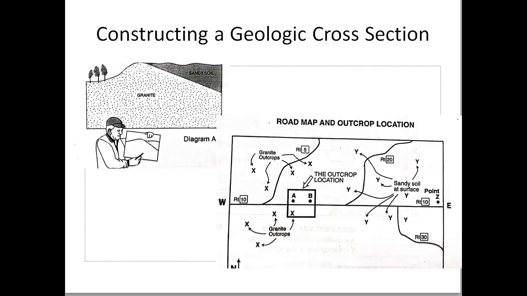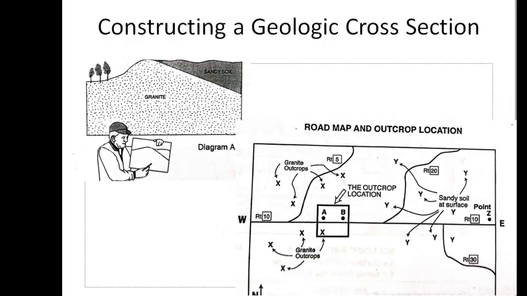Now, topographic profiles provide geologists with the slope and a general view of the land, as seen from a particular line on the ground. A geological cross-section, on the other hand, provides a more detailed picture of the regional geology and the specific rock types and structures present at and below the surface. So let's assume that we stop along a road to view a rock outcrop that we think is pretty interesting. We want to sketch the outcrop so that we can show it to a friend back home.